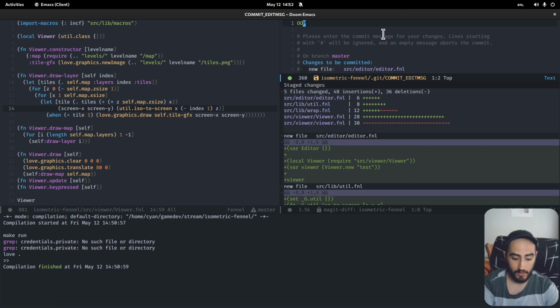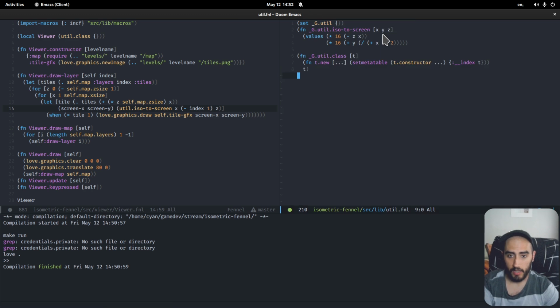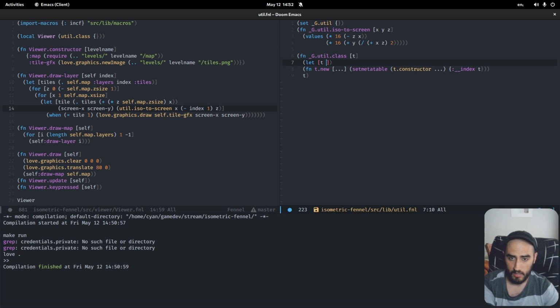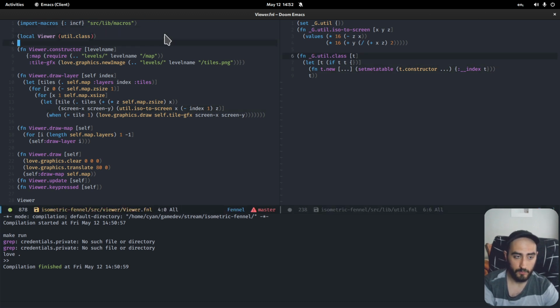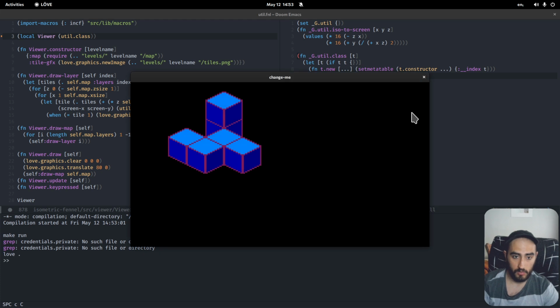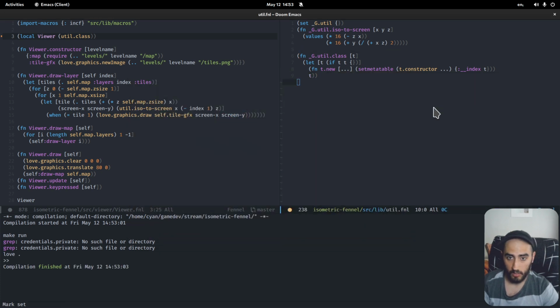Yeah, I'm going to abort this commit. Now that I think about it, the best thing would be to let t be t if t, otherwise an empty table, and feed it in there, right? And then I can give this an empty table. And this can be used more ergonomically. There you go.